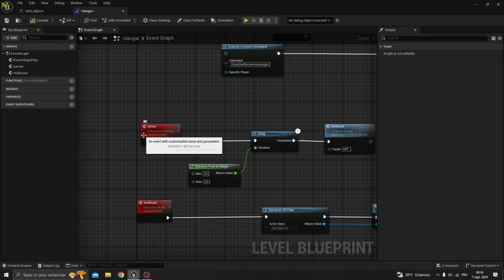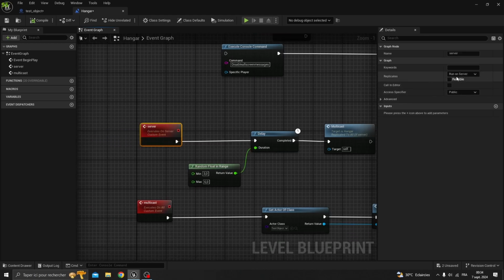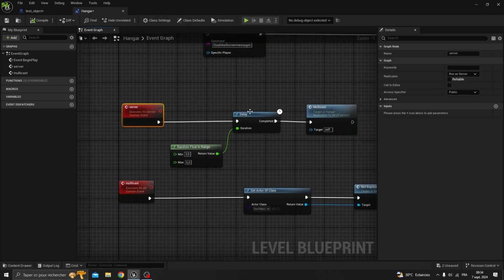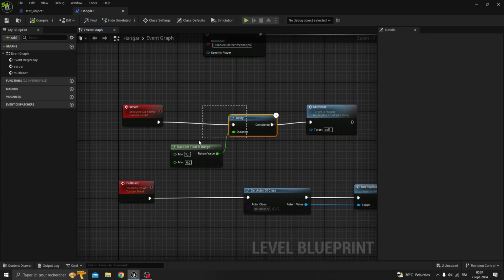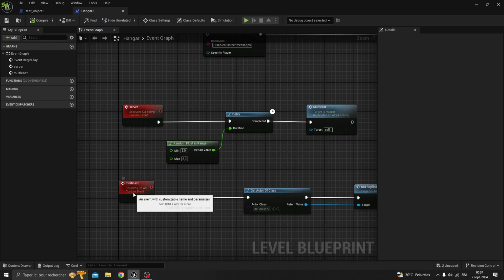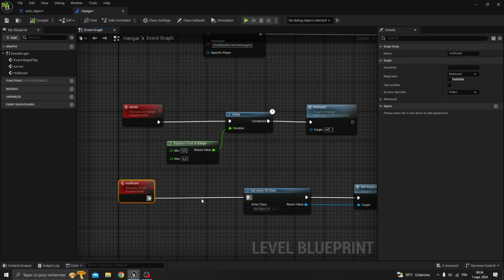I have a custom event named server, set as run on server, and then I also have a delay to avoid the bug of the multicast, and a random float in range to prove to you that it will work.